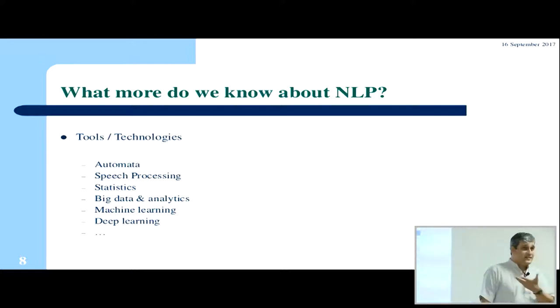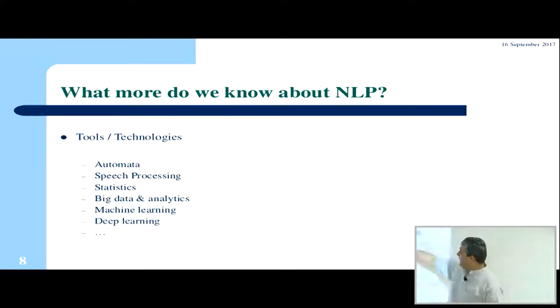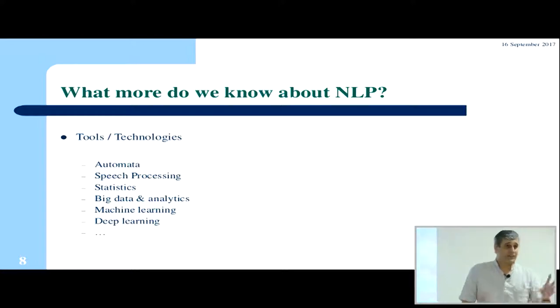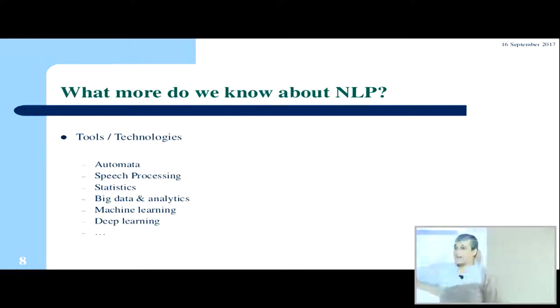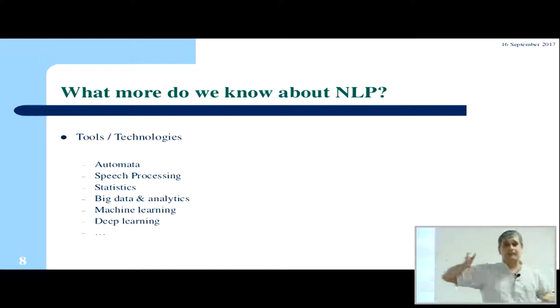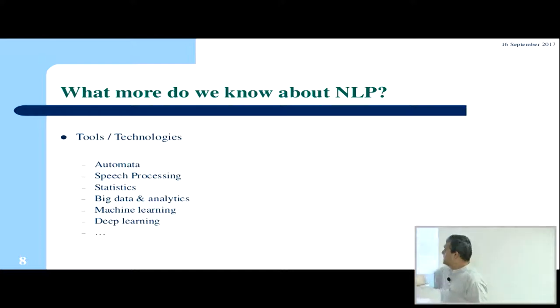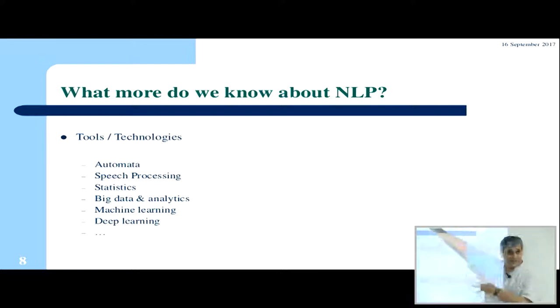Statistics. Now, what does statistics do with NLP? Everything. These days, everything. People have forgotten this L, and so it's all statistics. You gather tons of data, process it, then churn out numbers, patterns, and you say you're done. What have you done? Nobody knows. Big data and analytics. So you gather those terabytes, petabytes, zettabytes of data, do the analytics, and so on. All that is labeled under NLP, by the way. If you just take a look at the job advertisements, these are the skills that are required under NLP: machine learning, deep learning, and the list goes on.